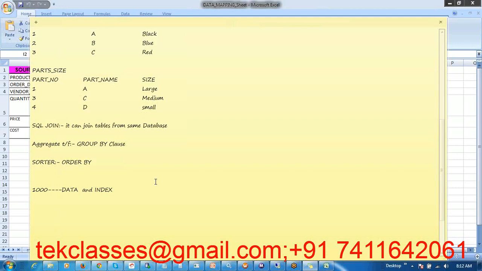Tomorrow data will get added to your source. Let's say 500 more records have been added to your source. Currently for 1000 records, it has calculated the max value, the average value, the total value, and everything. Every value is calculated and kept. So whenever a new record set is added, what will happen? It has to perform for 1500 records. It has to calculate again the max value, average value, sum value and everything.